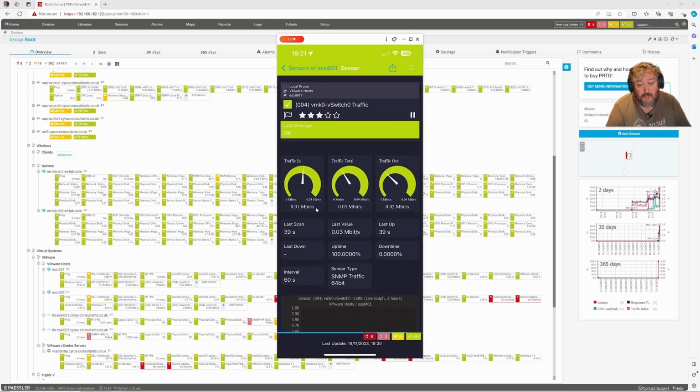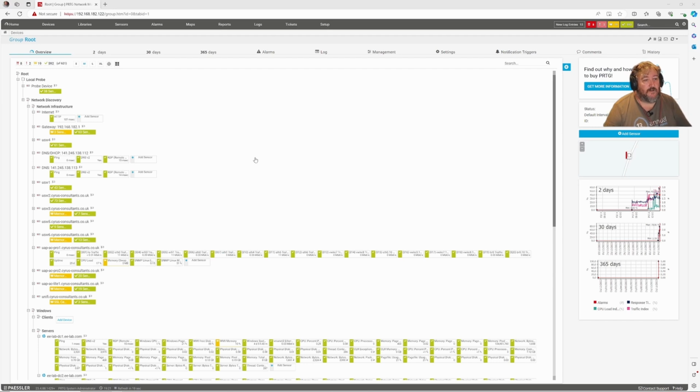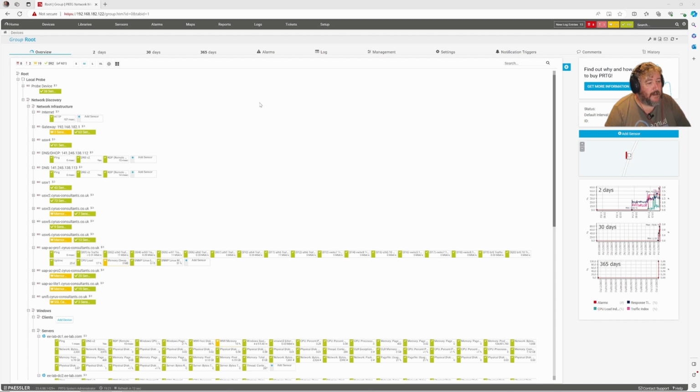So there you go. PRTG in a nutshell. It is a Swiss Army knife of network management. You can plug it in to everything, and it certainly does a lot more than what I've shown you in 30 minutes. And it's one of those products that, if you've got a small amount of budget this Christmas, put it on your Christmas list and give it to your manager and say, this is really what we need in our organization, if you're currently not looking at any network management products.